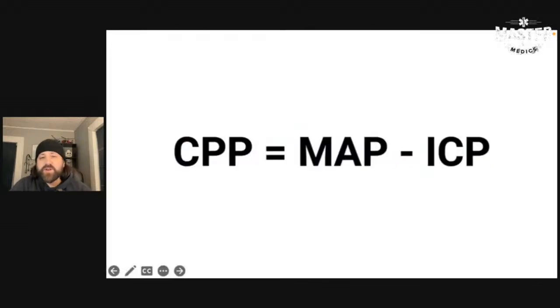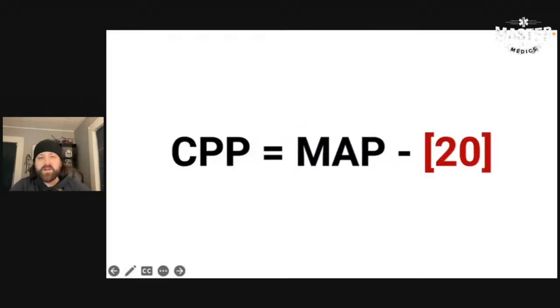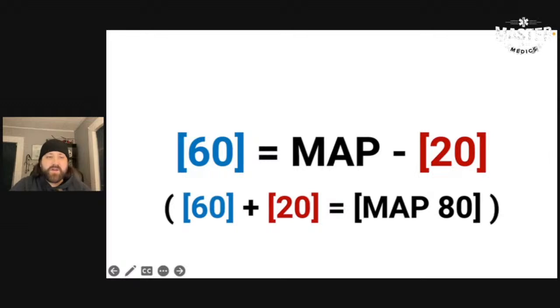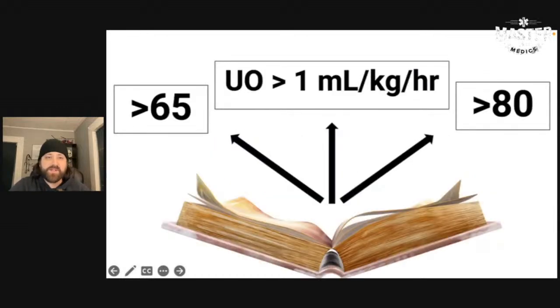Cerebral perfusion pressure, or CPP, is equal to the MAP minus the ICP. We assume a state of intracranial hypertension, which we assume this patient with a somewhat severe TBI has, at least 20. Anything greater than 20 sustained is considered intracranial hypertension. He's comatose, he's got some other things going on, so we're assuming it's 20. And we need a cerebral perfusion pressure of at least 60, ideally 70, to perfuse the brain. So 60 plus 20, which is where we get that number, is 80. So we have to have a MAP of at least 80 to perfuse the brain appropriately. That's where we get those numbers from.